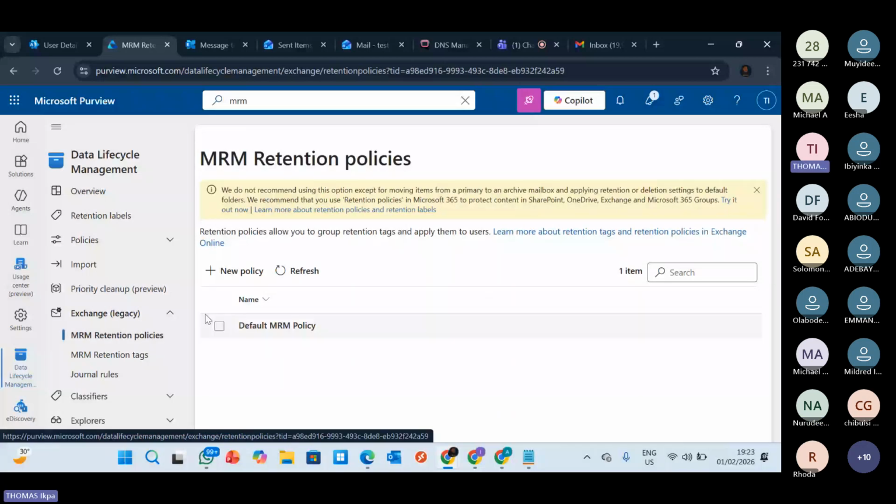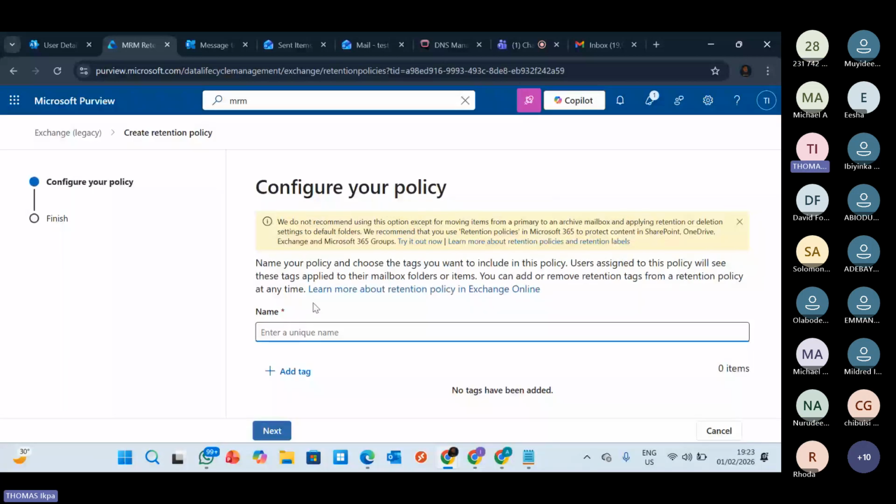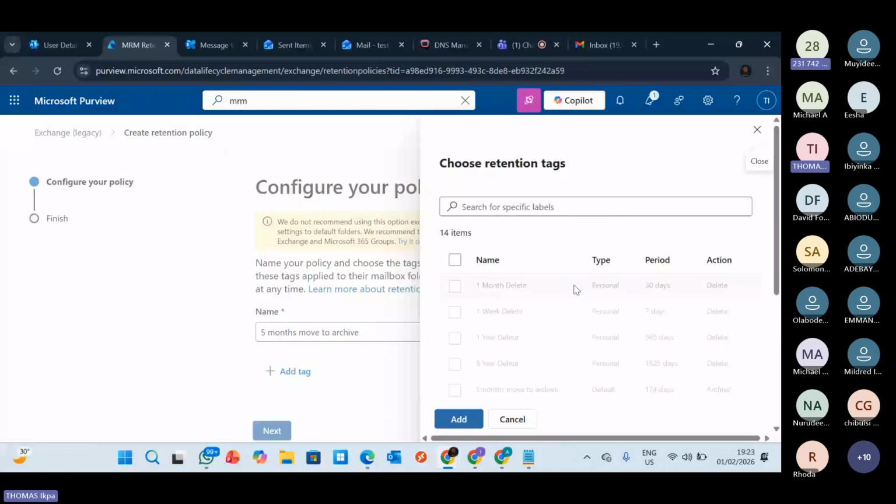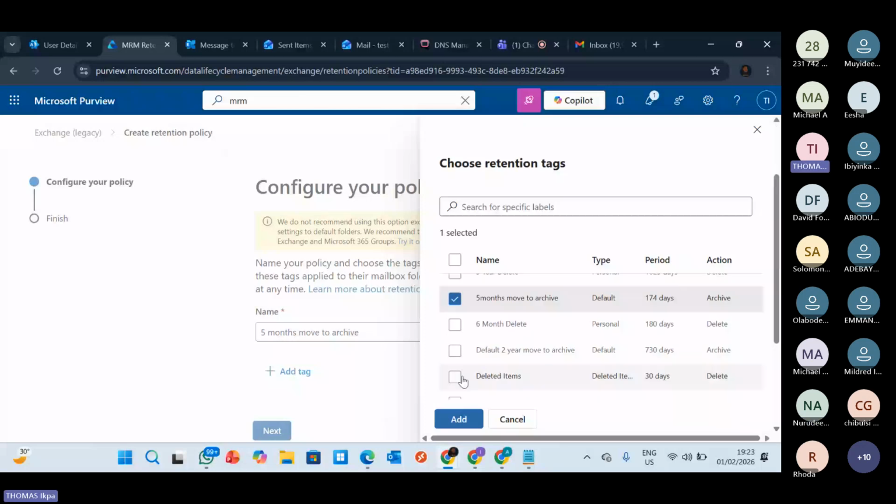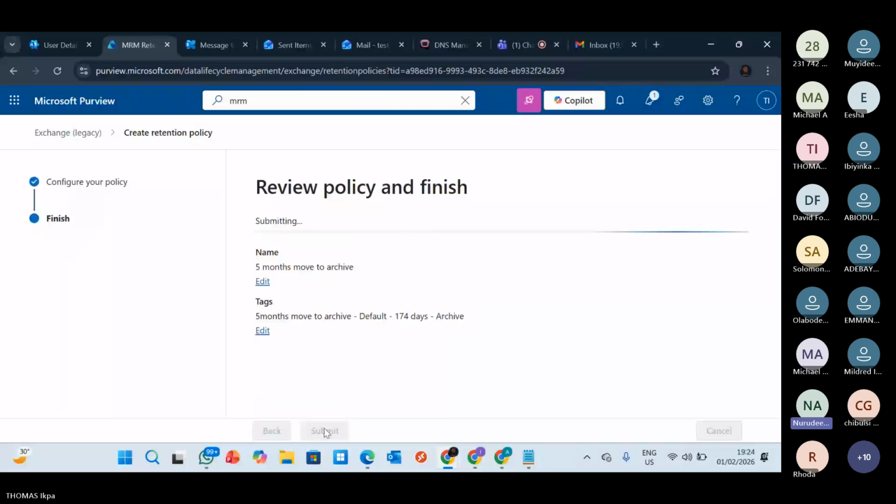Now new policy. So we are going to name it 5 months move to archive. Then we are going to add the tag. You see that tag? I told you it is the action that we want the policy to perform. So let's choose 5 months move to archive, then add tag, next.